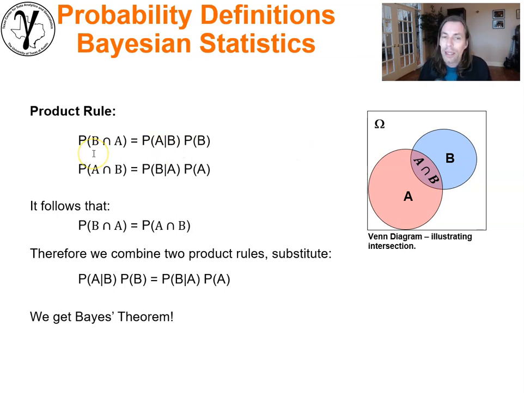Well, it follows that we can take the reverse, the probability of B and A, and the probability of A and B, and we could fill out these product rules for each one of them. Then it follows there's no reason we should suspect that there's asymmetry in this, that we know the probability of B and A is equal to the probability of A and B. So we can substitute into this relationship each one of these two components, and that's how we get to Bayes' theorem. This is Bayes' theorem right here.